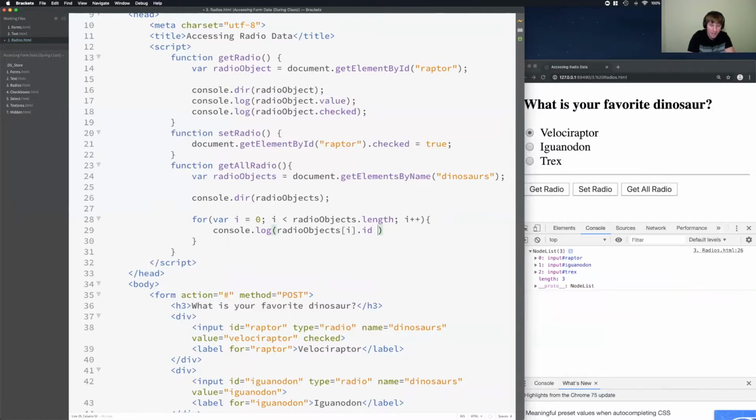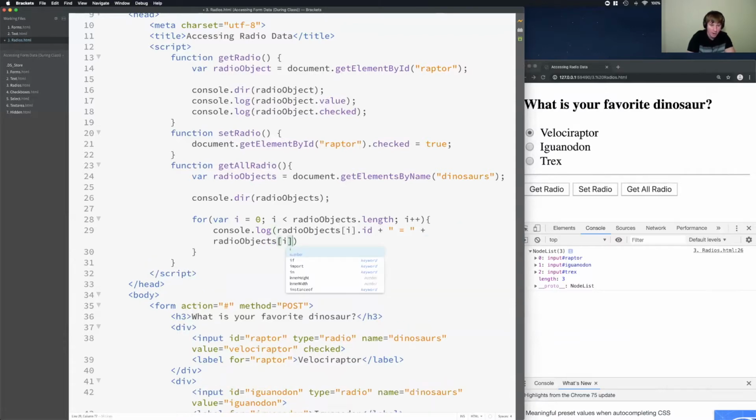And then I'm going to concatenate this. So that's what the plus symbol is. I'm concatenating two strings or two objects. This is a string object, and I'm concatenating it or adding it. So I'm combining it with the equals with spaces on both sides. And I'm going to combine this with the value. How do I know the value of a radio object? Well, it's going to be whether it's checked or not. So I'll say radio objects, whatever index I'm on, dot checked.